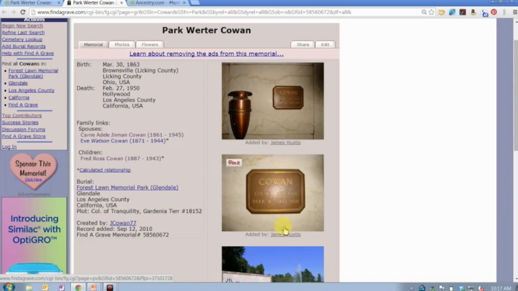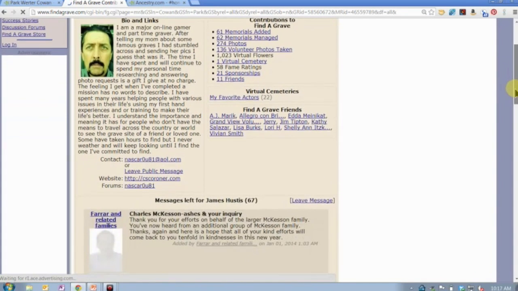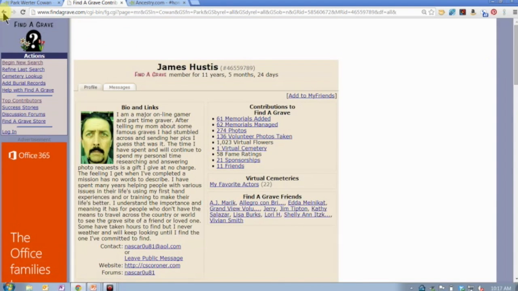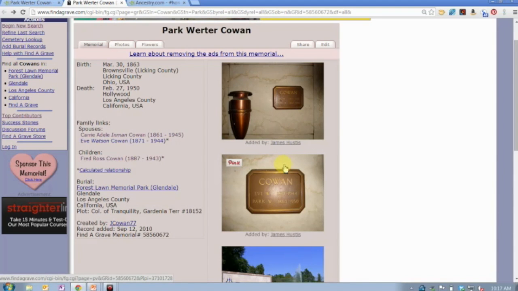Underneath every one of these photos on FindAGrave, there's a little link to a profile page for that particular person who took that particular photo. So I would encourage you to just click that link and read the person's profile. Very often, you're going to see very generous FindAGrave contributors who have disclaimers right on their profile page that say that you are free to use this photo in any way that you choose to do so. And that's fantastic. Then you are free to add it to your tree. You can copy it to your computer. You can print it in a family chart. You can do whatever you want with it. Okay? But check their profile first to see if they've given that kind of a copyright release.